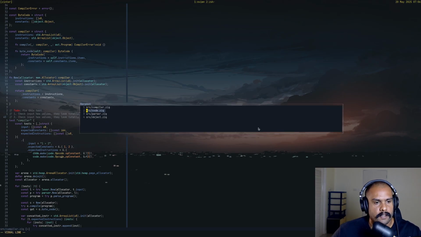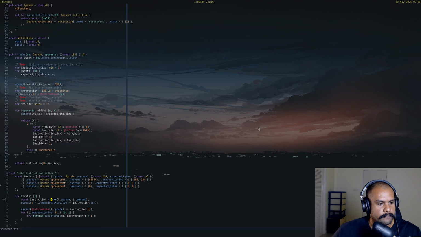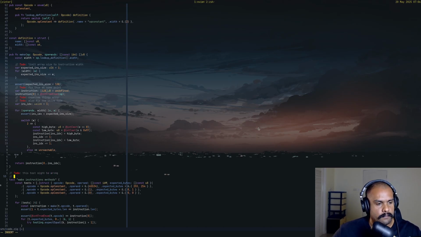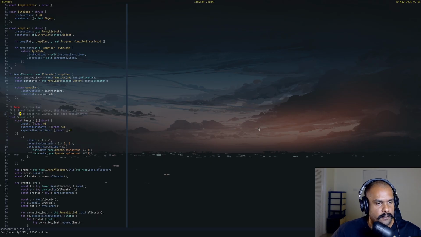Okay, I think I made a mistake here too. This test might be wrong. Print and check output. Yeah, I thought it was a bit fishy that I got things right first try. I should have trusted my instincts. Check test for code.make.